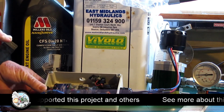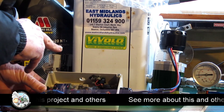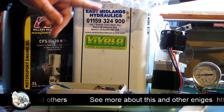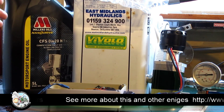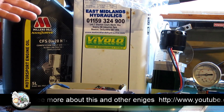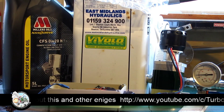We've got a Vesk speed controller there supplied by Alien Power Systems. Palulu micro servo controller, which thanks to Nick Cooper writing the code for me to control everything. We've got the motor there, again supplied by Alien. The pump, big thanks very much Mario for the pump — awesome piece of kit. Hydraulics engineer by trade, I've never seen a pump so well turned out. Big thanks to Paul at East Midlands Hydraulics for the fittings and the hose and everything.